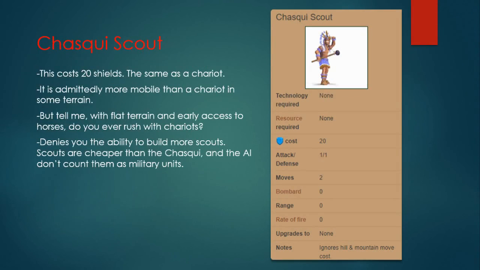So next thing is the Chasqui Scout. This costs 20 shields, which is the same as the Chariot. It is admittedly more mobile than a Chariot in some terrain, especially mountains and hills. Chariots are wheeled units, so they can't go in jungles, marshes, or mountains unless they're following a road.